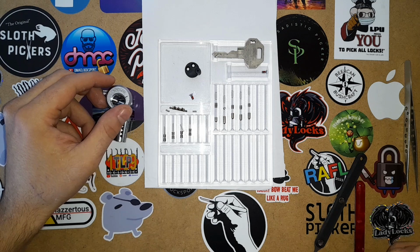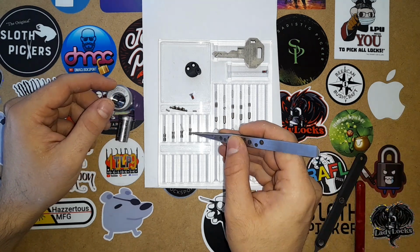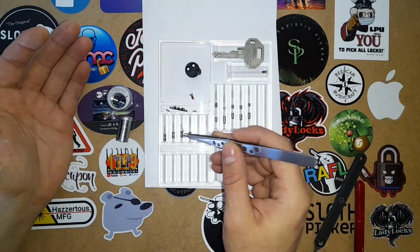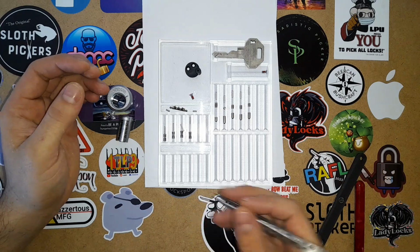The lock I have for you today is the Robur safe deposit lock, which is basically a smaller version of the ASA 6K. The ASA 6K has 6 main stack pins and 5 side pins. This one has 4 side pins and 5 main stack pins, one less of each.